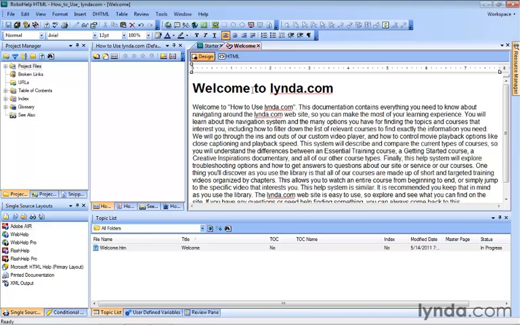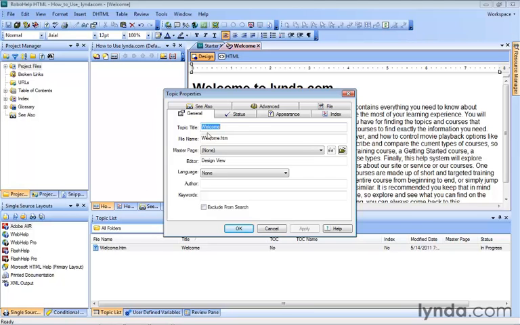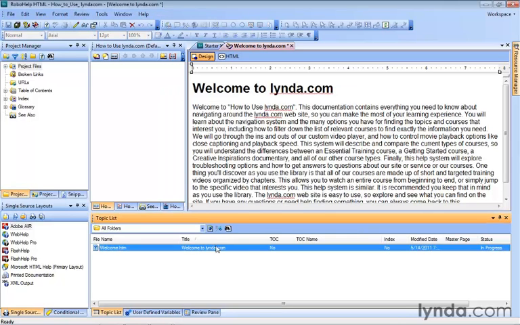When you edit the headline, notice down below you're keeping the same file name, welcome.htm, and the title stays the same as well. If you want to change that though, you can go down here, right click and choose Properties, and there's the topic title. So if you want to have it say welcome to lynda.com, click Apply, click OK. To save the change, it appears down there as welcome to lynda.com, the same as your headline. It doesn't have to be the same, but it's good to stay consistent just to avoid confusion.